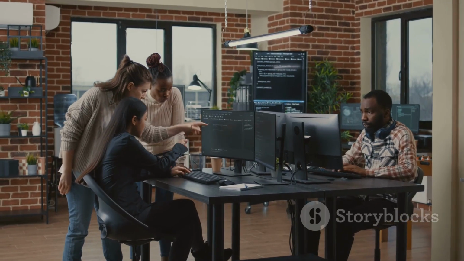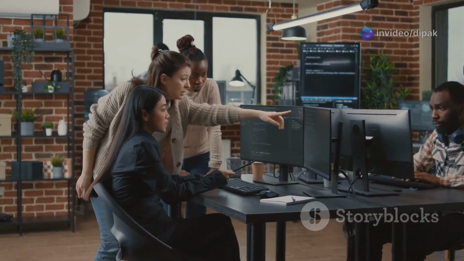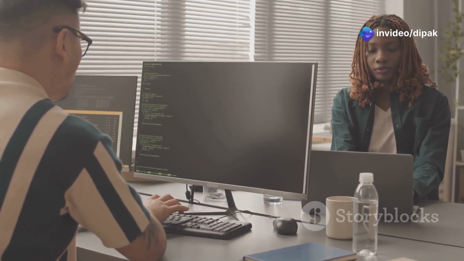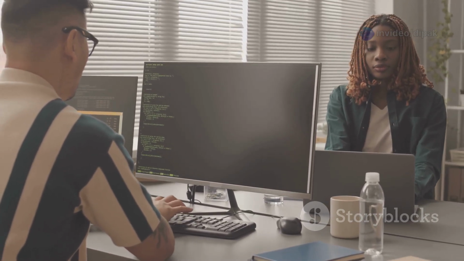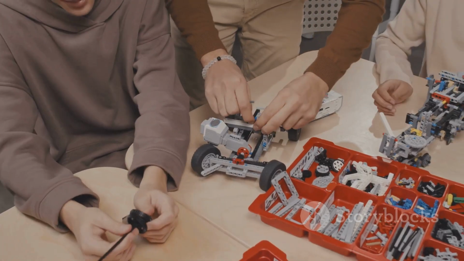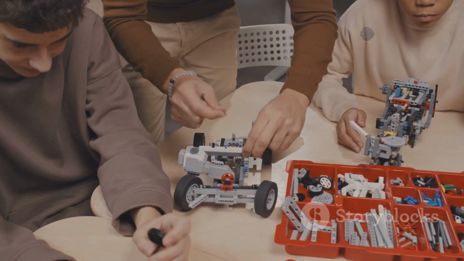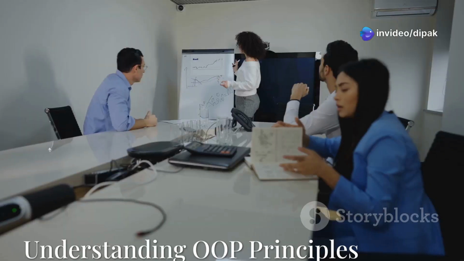Each object manages its own state and behavior, just like things in the real world. This makes our software more reliable, easier to debug, and much simpler to expand upon later. It's the science of building complex digital systems from simple, understandable parts. Consider it.